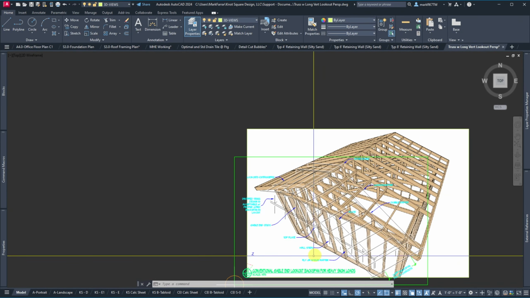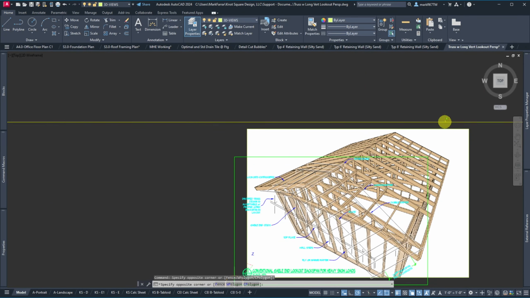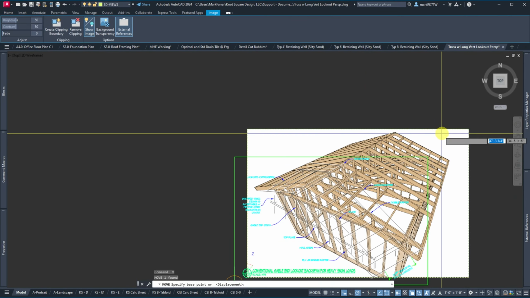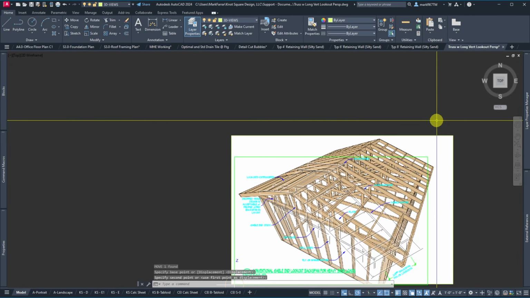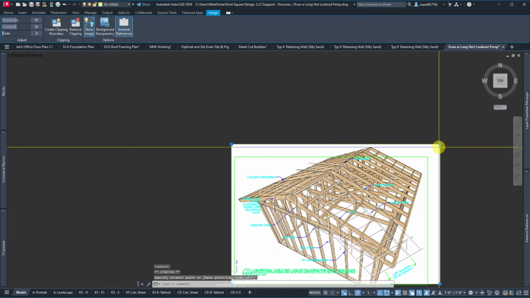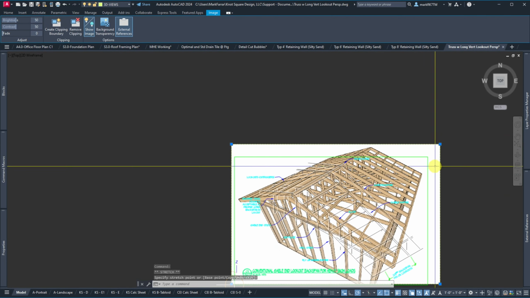I don't need to see all the way down. So I can grab this guy and move it. And let's move it down over quite a bit. So it looks like I'm starting to overrun my image or my exterior. So I need some room for notes.